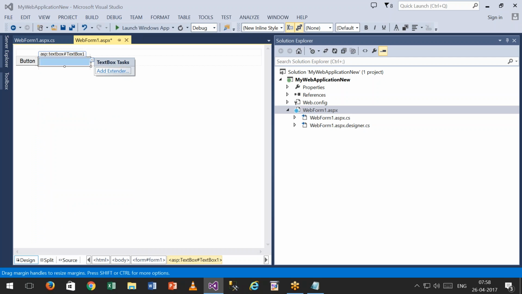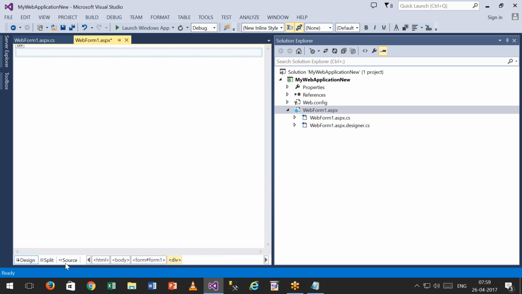The designer window. But the designer window, listen. You can observe at the bottom which tab is selected. Design is highlighted, and the designer window is open.